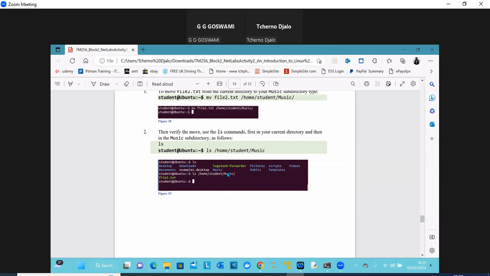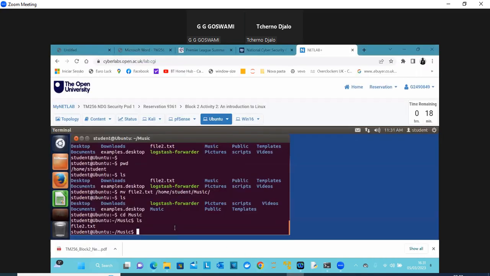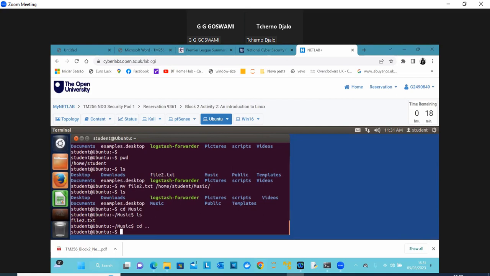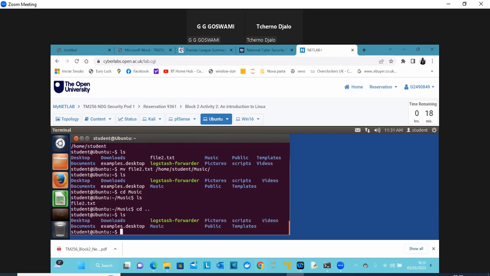Yeah, so what you can do is you can go back to your terminal and type cd dot dot, and you will go back to the parent directory. Hit enter. So you are currently in the parent directory. You can check with pwd or maybe ls. With ls also you can check. So you are in the parent directory, and file2.txt is not here.